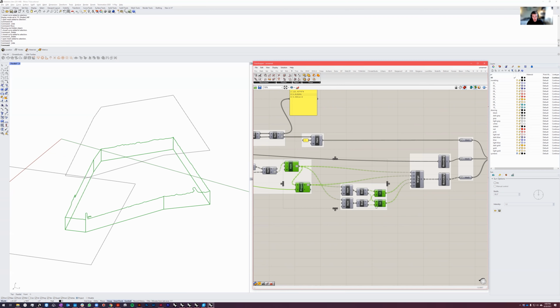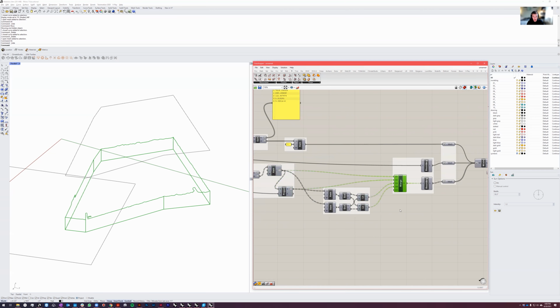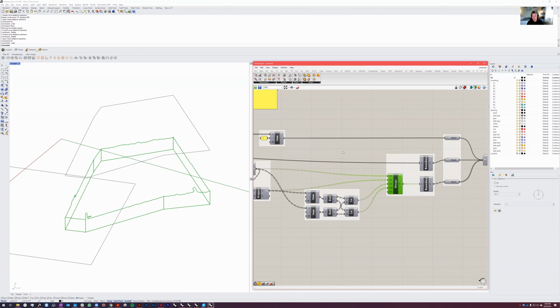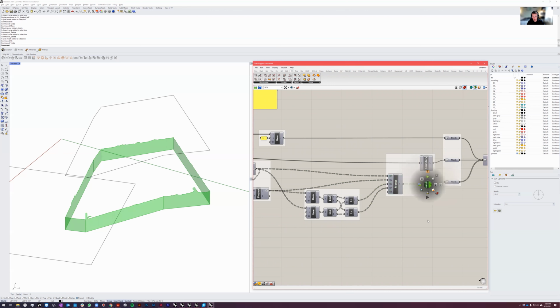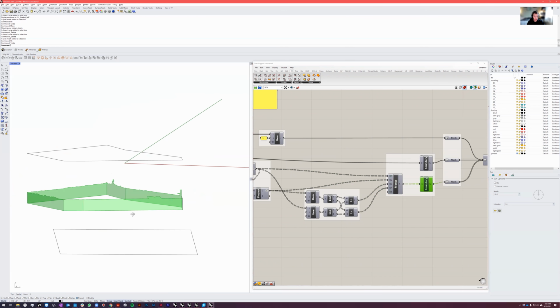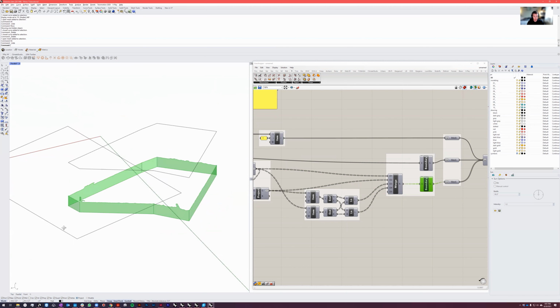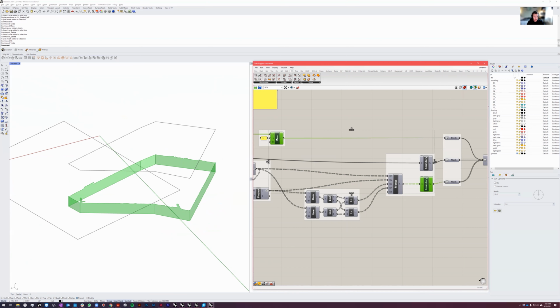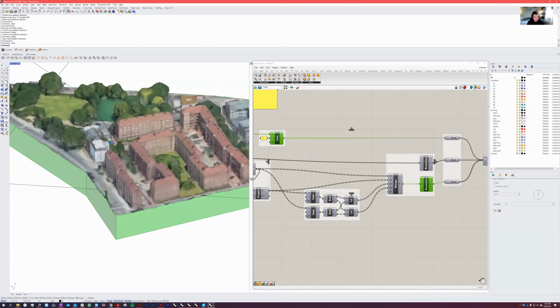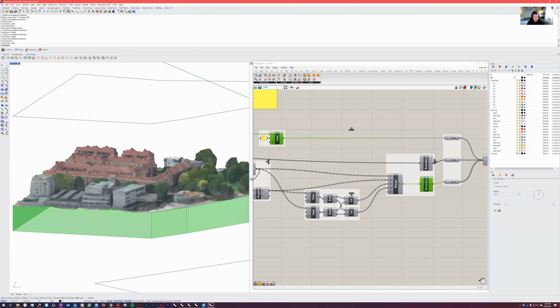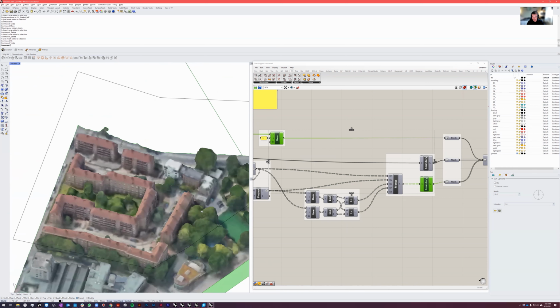Right. And then I'm merging all of these curves together, right? And then all I'm doing is creating a boundary surface around all of these boxes. So now I have this boundary surface that's kind of framing the edges of the mesh. If I select that here, you can see it's framing the edge of the mesh quite well.